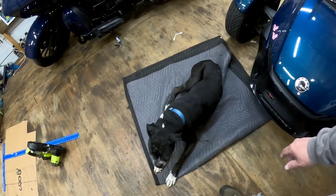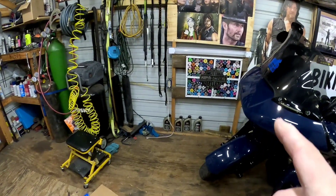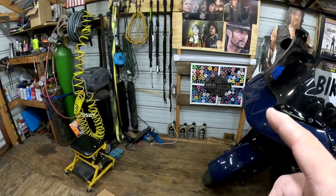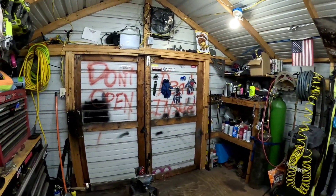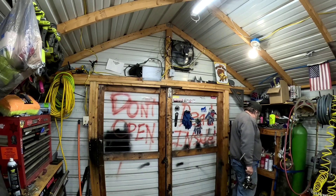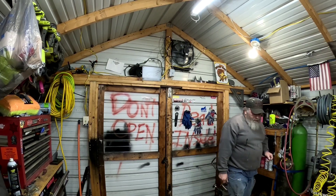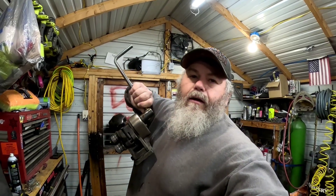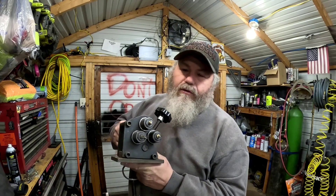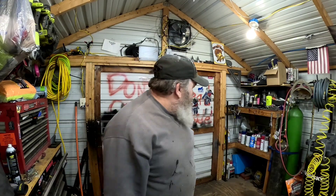All right, like I said I was trying to make a Scooby sign — a bar and shield like that one over here. So I took that out and tried to trace it but make it bigger, and it just wasn't working. So I used my roller thingy here — yeah, it's from Harbor Freight — but it makes circles, smaller or bigger ones, just depends on how much rod or metal flat stock you use. Five-sixteenths is about the biggest it'll take, and that's what I'm using. So I got that curved.